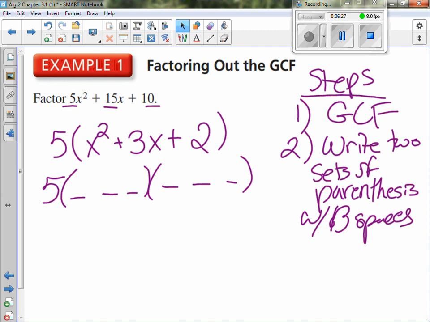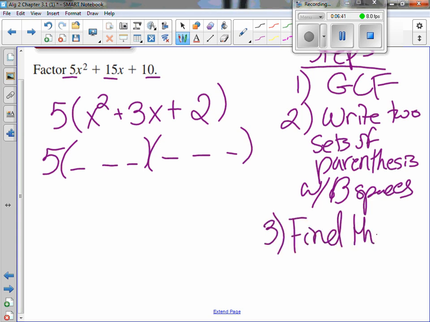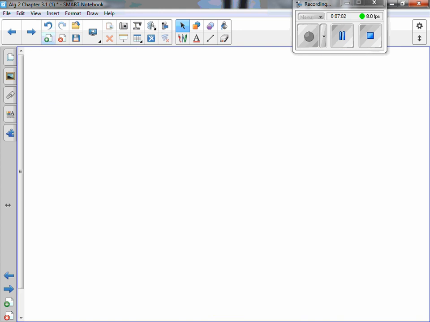Okay, we've followed along so far, yes? So we did step 2. Step 3. Find the signs. We need to find the signs. Okay? I'm going to add a new page here, so if you go back and watch it, you can get this down because it's not going to fit on the page. Okay?